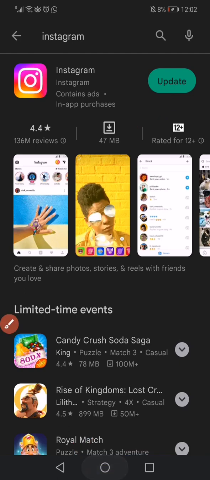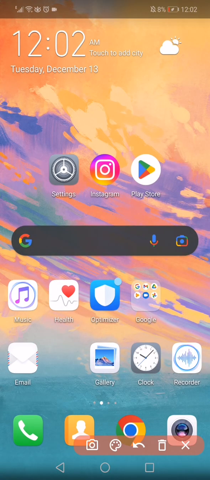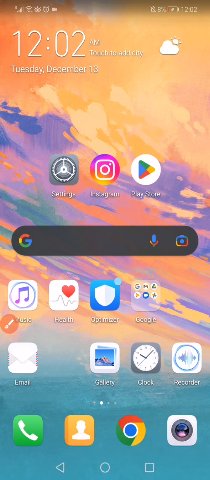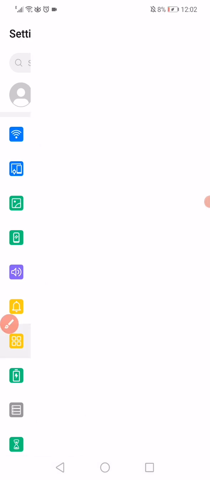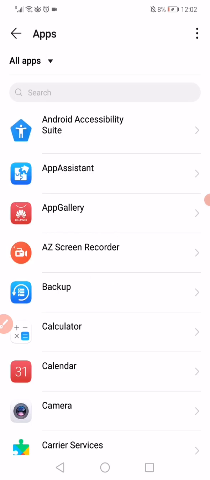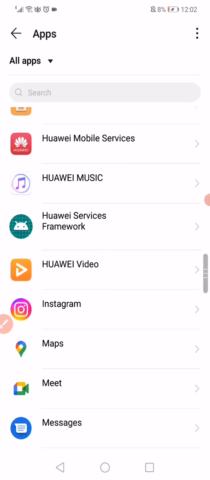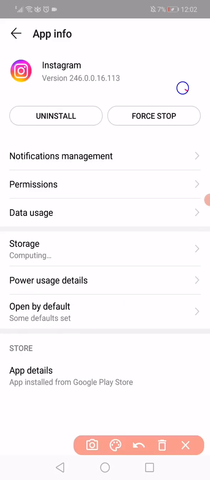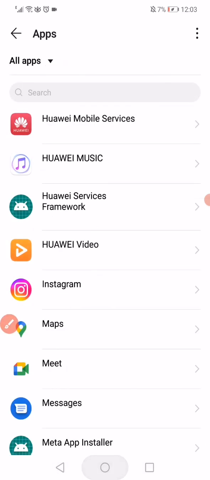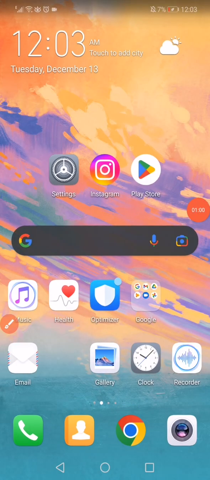After you update your Instagram by clicking on the option, now go to the settings on your phone and then go to the apps manager like this. Go to the apps. Right here it will start loading all the apps. Wait a few seconds, scroll until you find Instagram and click on it. When you click on it, now all what you have to do is click on this option. When you click on this option, now restart your phone, reopen Instagram, and the problem is gonna be fixed.